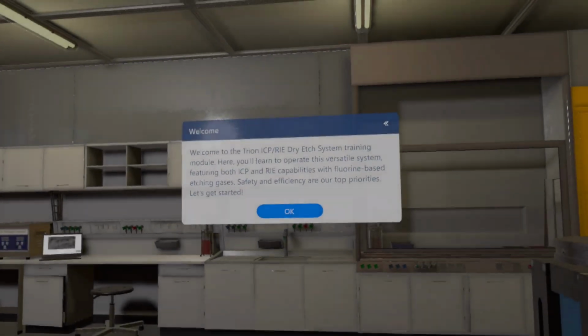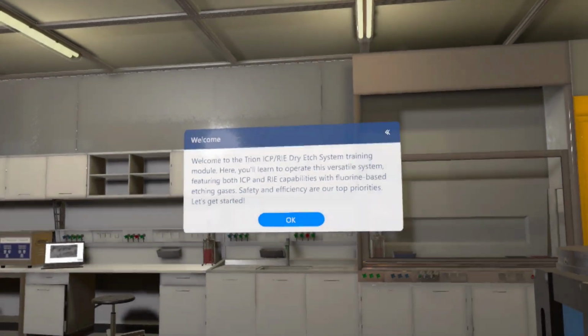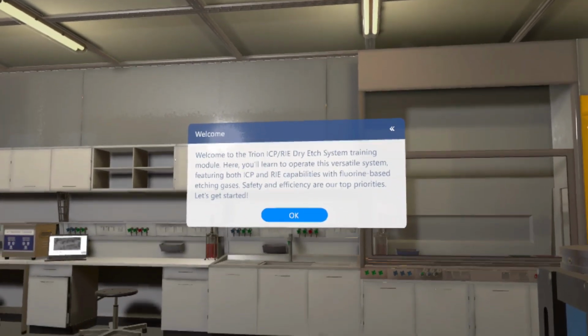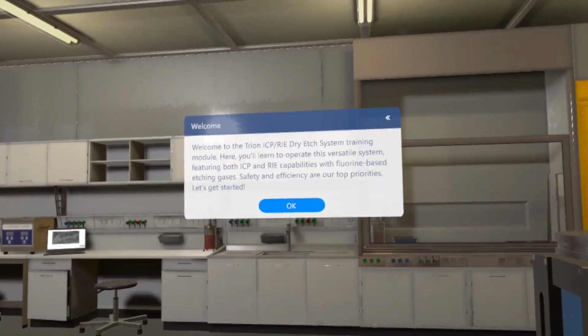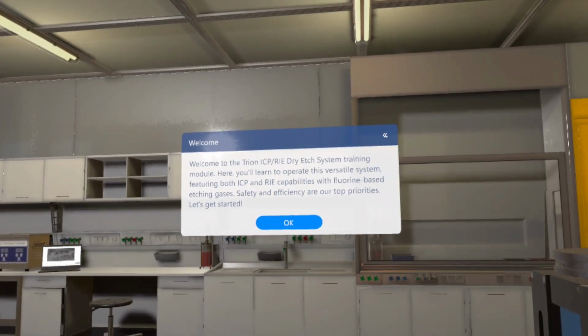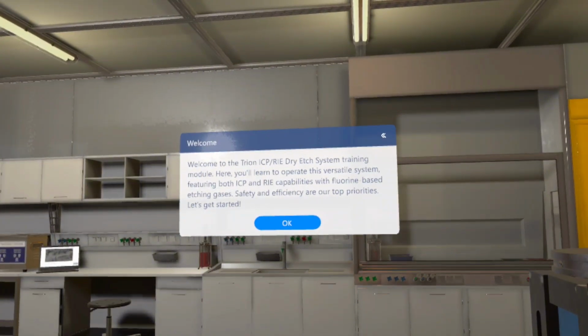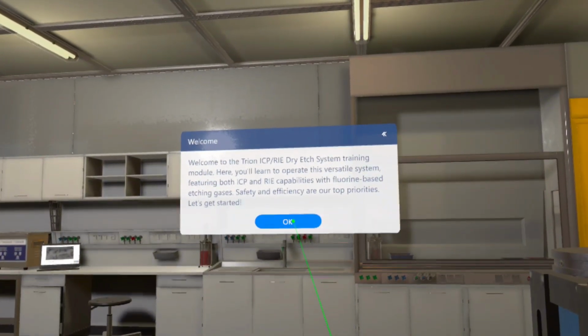Welcome to the Trion ICP, RIE Dry Etch System training module. Here, you'll learn to operate this versatile system, featuring both ICP and RIE capabilities with fluorine-based etching gases. Safety and efficiency are our top priorities. Let's get started.